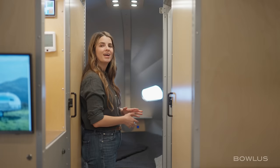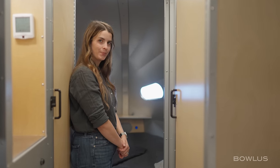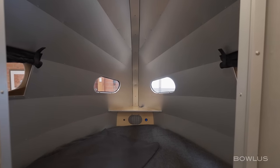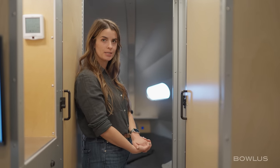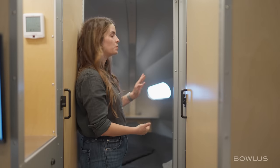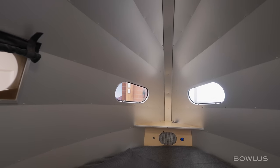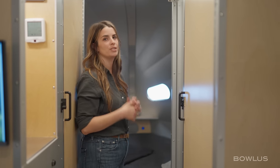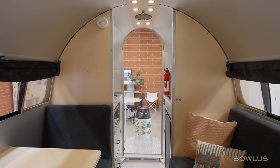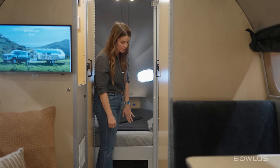Now we're moving to the bedroom in the Bolas. This bed is a king-size bed. On either side is a reading light up at the top. You'll also notice there's a mini booster heating fan, which is part of that hydronic heating system, so there's warm air at your toes, USB charging, and the nightstand at the back. There are wood blinds, and you'll notice that really beautiful design where everything comes to a point — that's so unique for a Bolas. Inside the Rivet we've done that in anodized aluminum, which you'll notice throughout on the ceilings. We also have storage down below underneath the bed.